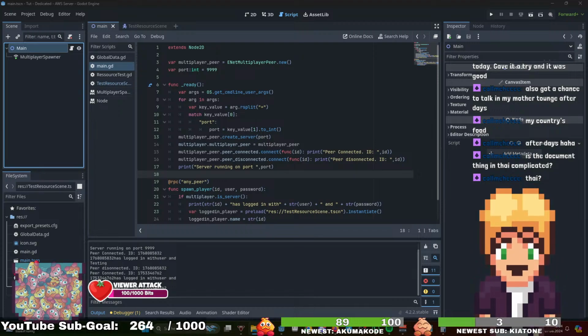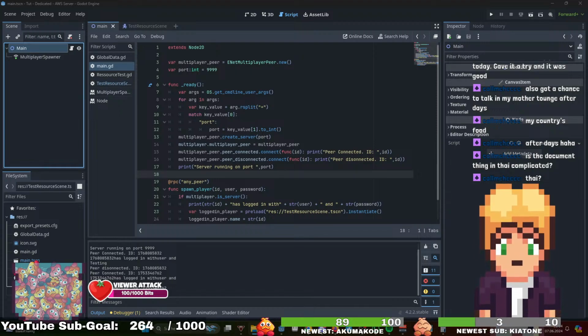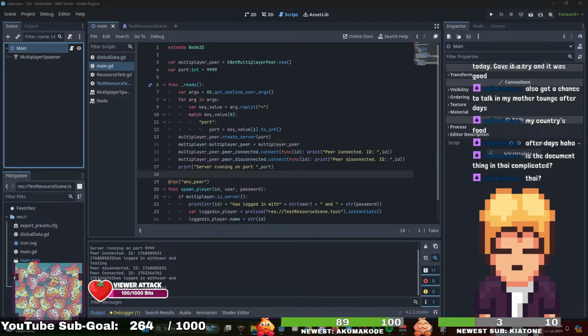Go backwards to my client. I need the main TSCN and the main GD. That's all I need from this project. I'll copy it over to here. Oh, wait, I need to rename them beforehand.